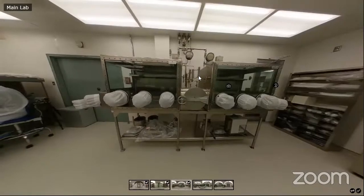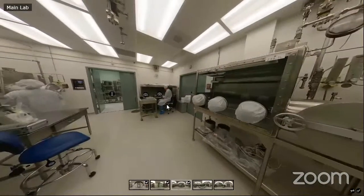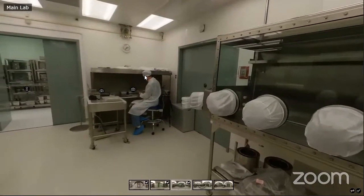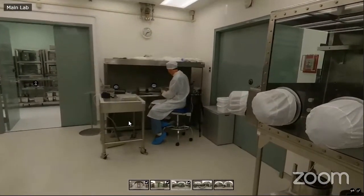And so you can also see in this lab, this is Kevin. He's actually our curator. He's sitting at one of our flow benches. So the way a flow bench works is air is pulled in from the bottom and then it blows out across. There's a big vent back here that it blows out. Basically, it's blowing towards you. And this is to help keep any extra particles from floating onto the meteorites. We are worried about protecting the meteorites from us. We're not worried about protecting ourselves from the meteorites.